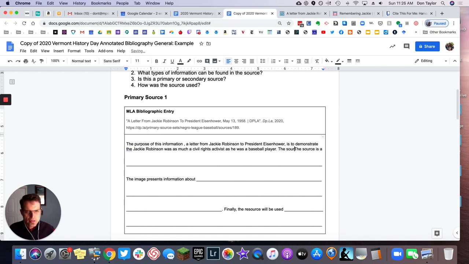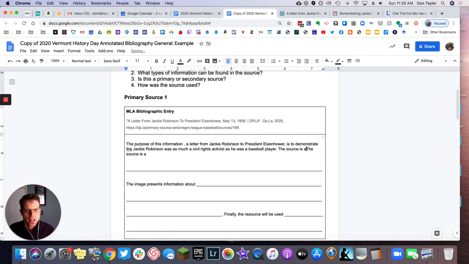The source is a letter where Robinson expresses his feelings, expresses his desire for all African Americans to have the same rights as all citizens.